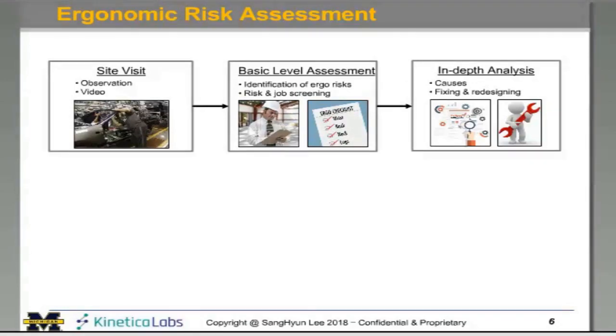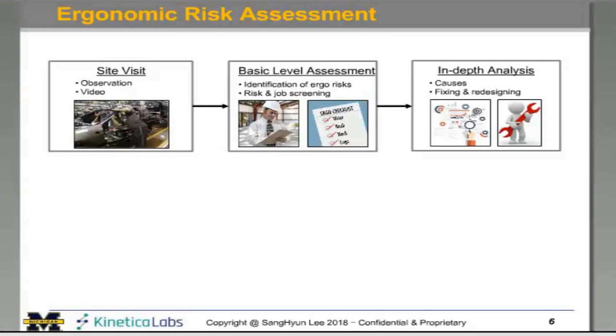I had a chance to talk with more than 100 ergonomic practitioners to learn about what they are doing for ergonomic risk assessment. This is my very simple view of what they are trying to do. When they have a job in the plant, for example, they go to the site and observe what the worker is doing. Or sometimes they take a video and come back to the office and figure it out, a basic level assessment.